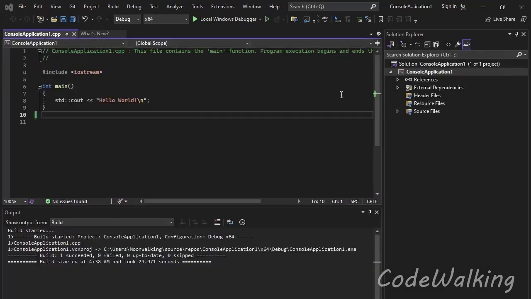So that is how you can install Visual Studio. I hope you learned something today, and I hope that this tutorial was helpful in installing Visual Studio, because when I was a student installing this, I had a problem as well.